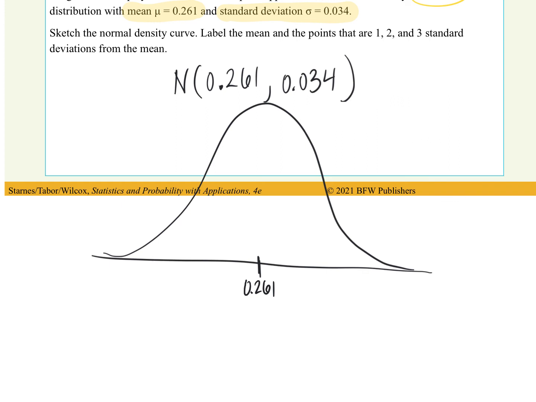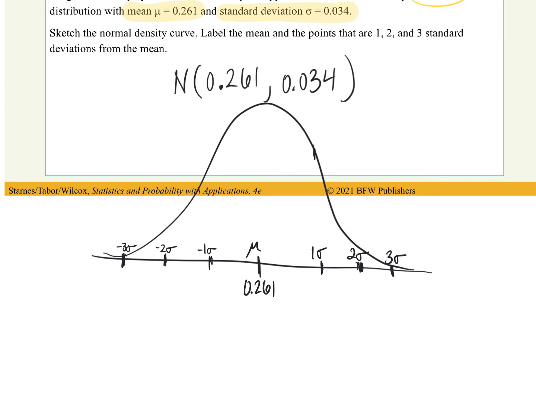So we're going to estimate about 1 standard deviation. There's that mark, right? Where it's changing from steep to not so steep. And we're going to make 3 marks along our axis on both sides of the mean. This is mu, this is 1 standard deviation above, 2 standard deviations above, and 3 standard deviations above the mean. And this is 1 standard deviation below, 2 standard deviations below, and 3 standard deviations below.